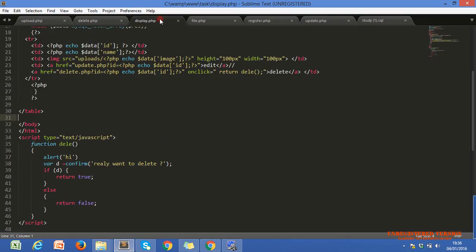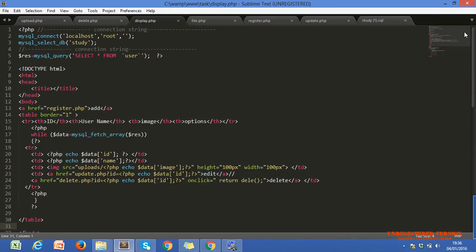Just go to display.php. What you have to do in display.php is just display the information, right? Yes. So how do we get the information from the database, Nazar? Yeah, the MySQL select command.